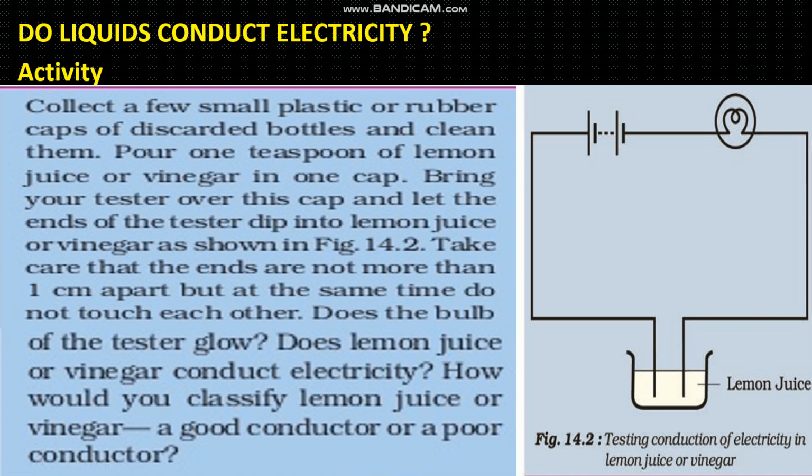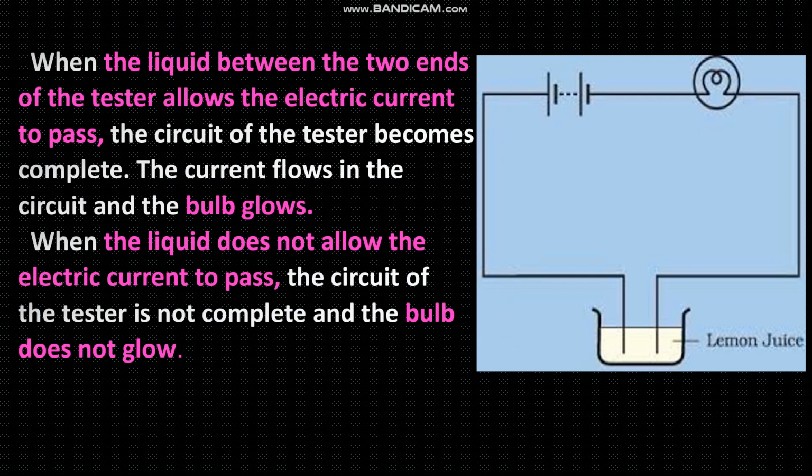Does the bulb glow here? Does the lemon juice or vinegar conduct electricity? So how can we classify this vinegar or lemon juice as a good conductor of electricity or a poor conductor of electricity? Before answering this question, let us see when the bulb glows and when the bulb does not glow.